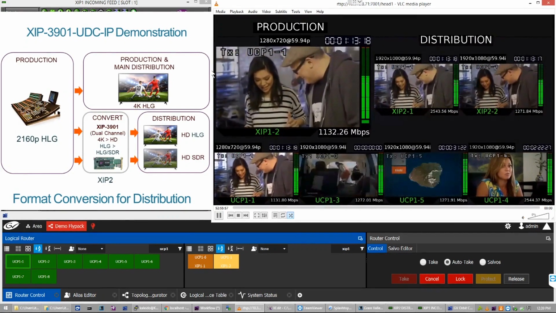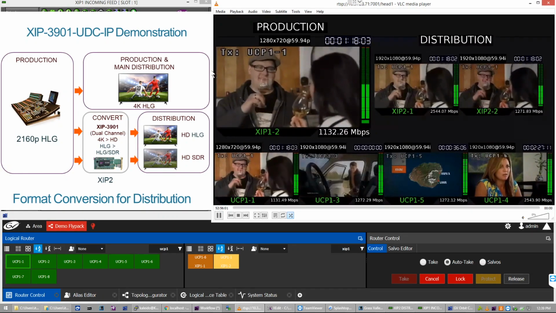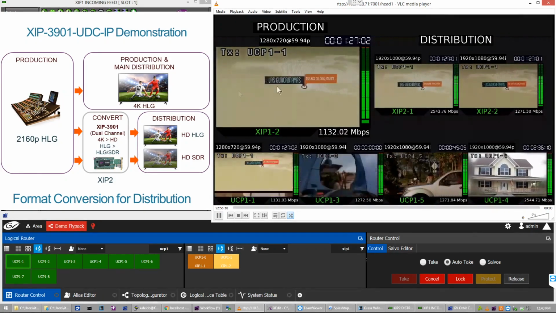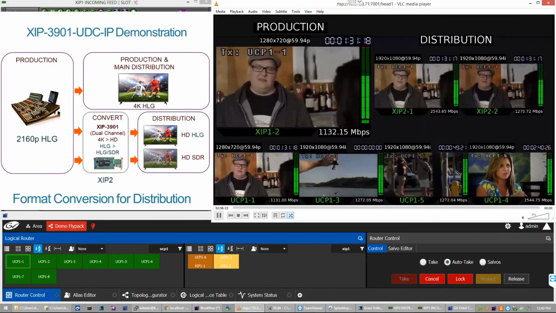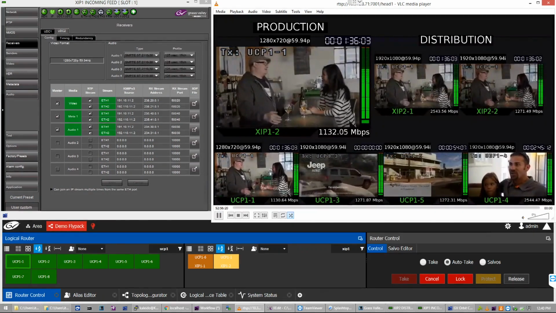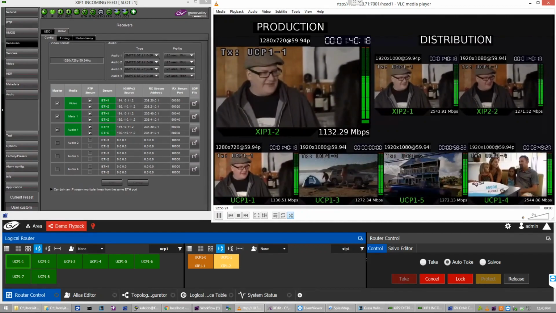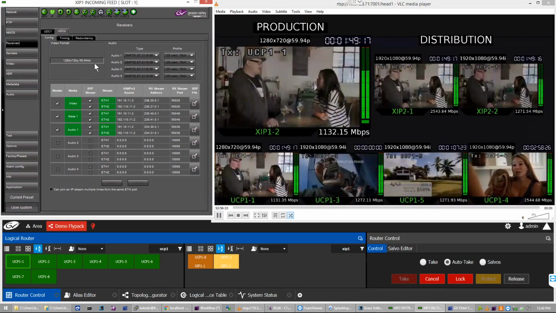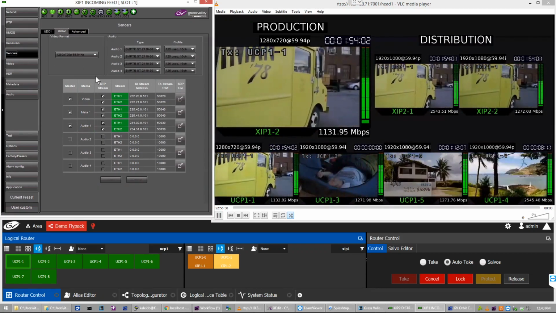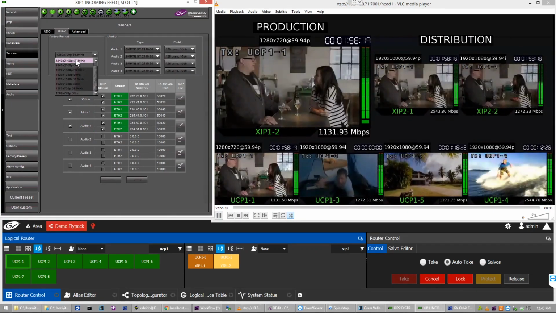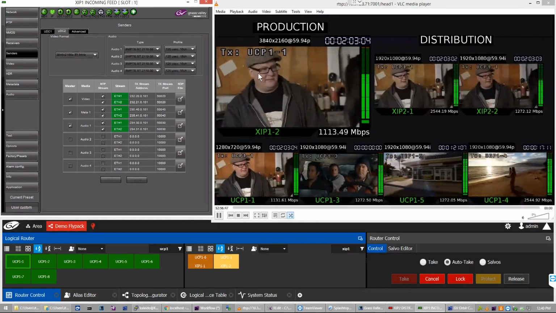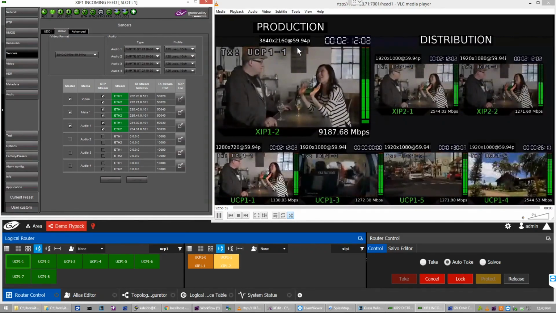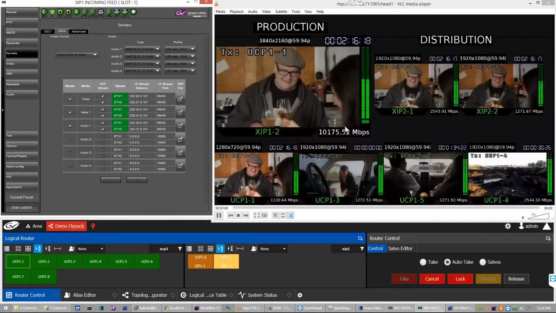Note that I have pre-programmed another XIP to convert the additional distribution 1080p HDR and 1080i SDR formats derived from the main production format and shown on the top right section here on the multiviewer. Now focusing on the main production format, we see the control panel of the XIP, which is currently subscribed to our first 720p source. We see the input format reported here. Then we need to change the processing channel output resolution, currently at 720p, to 2160p production format. As we program the new video format into the XIP, we see the Calido IP production format changing to 2160p, and the video stream bandwidth indicator increasing to more than 10 gigabit.